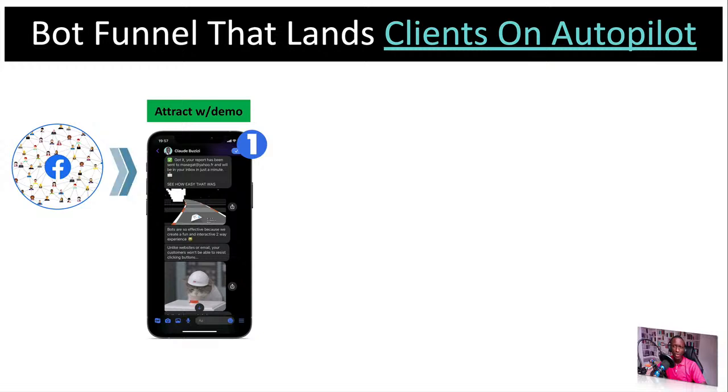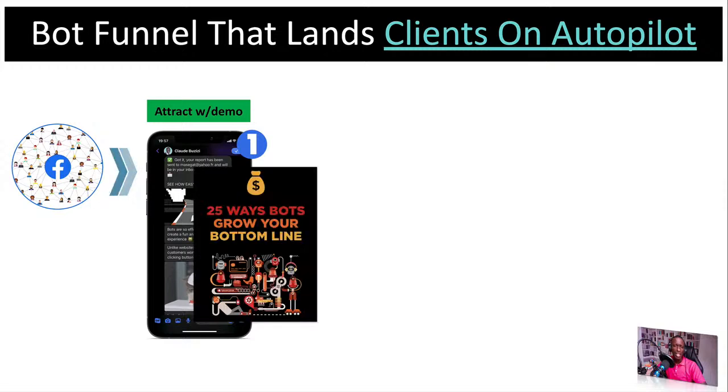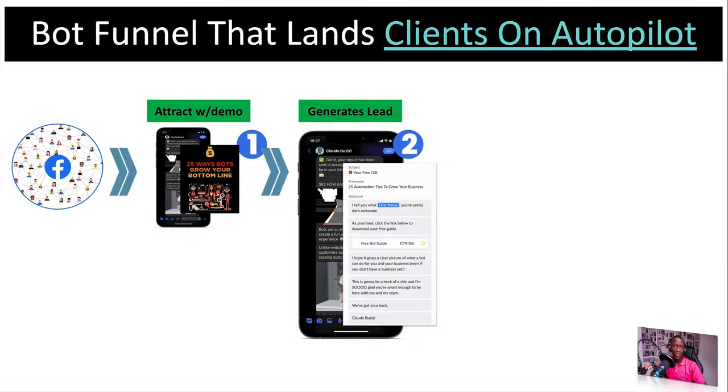Here is a delivery of a lead magnet, and the way it would work, the person would interact with the chatbot, and then the chatbot would ask for their name and then their email address. And once we have their email address, the second thing would be to deliver the lead magnets to their email on autopilot. So the second thing is we are generating leads. As you can see, that's the email we send over to the user, and this is done automatically through the platform that we're using here, which is ManyChat, one of the best for building chatbots.